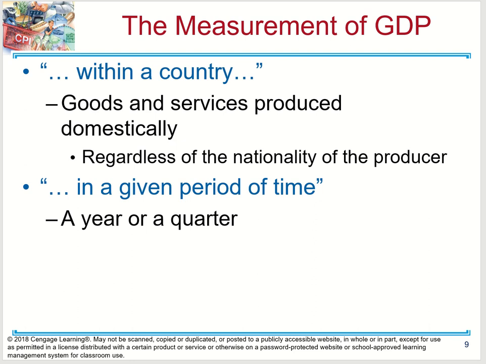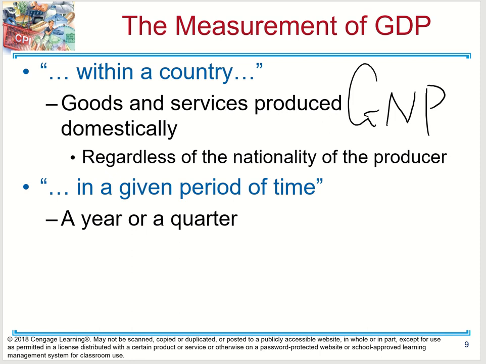So everything produced in the country counts, regardless of who produced it. There's another term you might want to know, which might be on your quiz or test. It's called GNP, gross national product. GNP shows you who produced the good, regardless of where the good is produced. So GDP is where the good is produced, and GNP cares about who produced the good. For example, if Ford builds a new car in Mexico, that car is Mexico's GDP, but because Ford is a US company, that is US GNP. So again, GNP is who produced the car, GDP is where the car is produced.